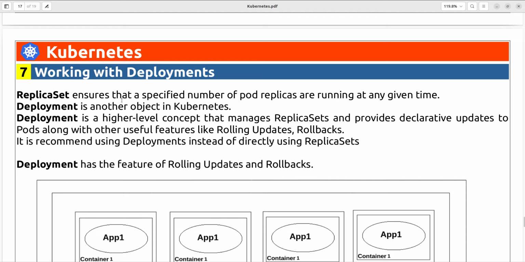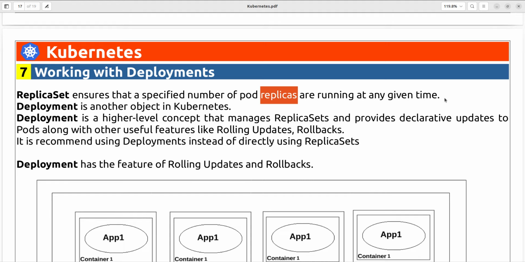Okay, so what does replica set actually do? Replica set ensures that a specified number of pods, replicas, are running at any given time. I say 5 pods should be up and running for this application at any cost. If any pod fails, create another pod, but 5 should be up and running.